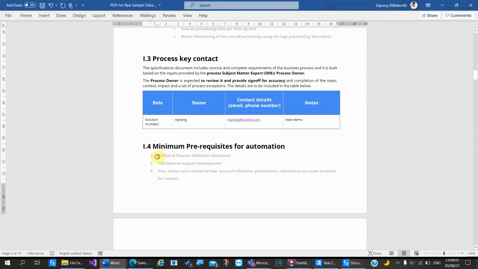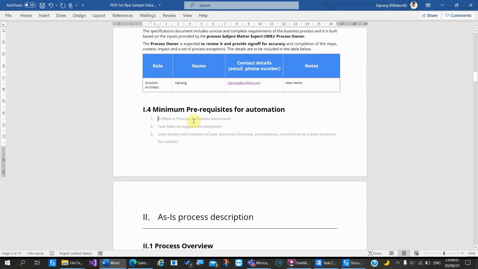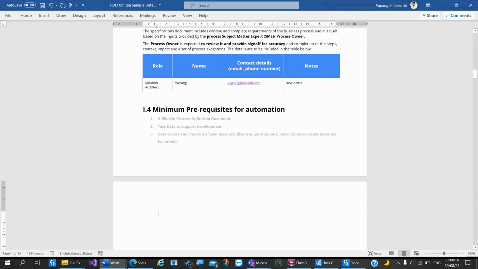Minimum requirements is a filled in process definition document, test data to support the document, user access for creating accounts, license permissions for the robots, access for RPA samples website, access to Orchestrator for adding transaction items, queue items.